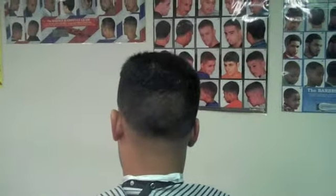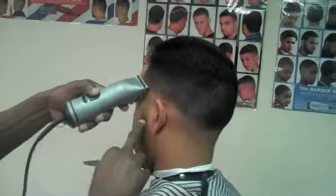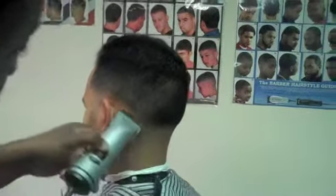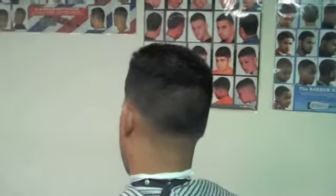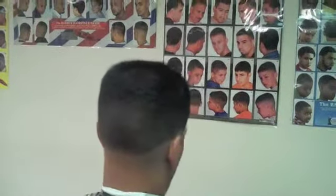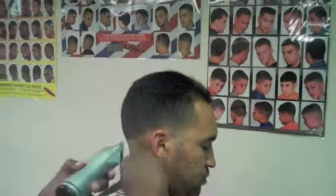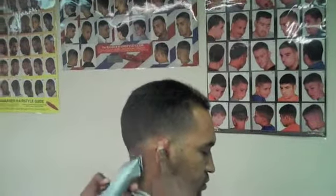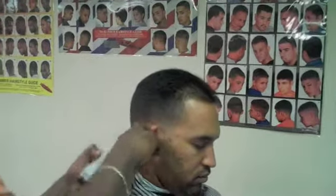Now we can see the blends are coming in. We're going to go back to those exact blade sizes again. I'm going to go to the 1A first and take this top line all the way out using my blend stroke. We're not raising it — we're just hitting it right on that line and lifting the clipper up off of it. It takes practice. It's almost like you're chopping, but I'm hardly touching his head. I'm just resting the clipper on there and rolling the clipper off. I'm conscious of where I have to go — how high the clipper has to go up to the hair because I can see my lines. You want to make sure those lines are definitely made. You don't want to fade as you go — you want to set lines in and then go back and take those lines out. That's what makes a haircut uniform.